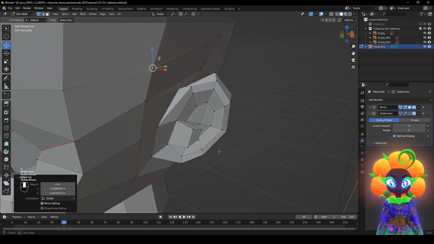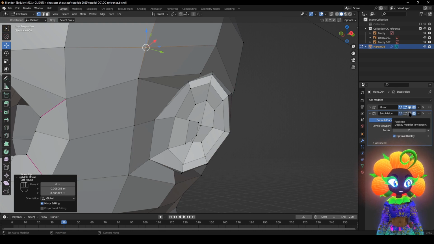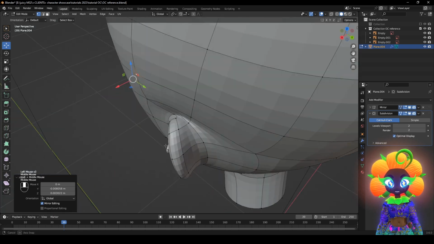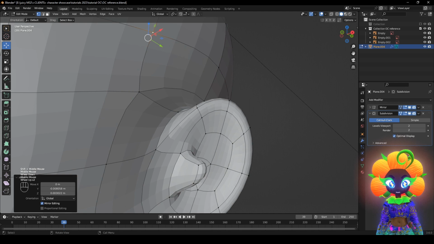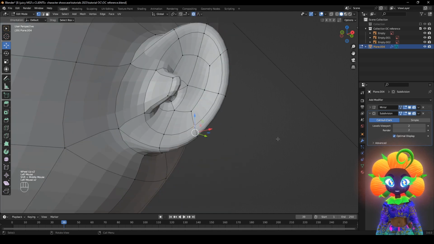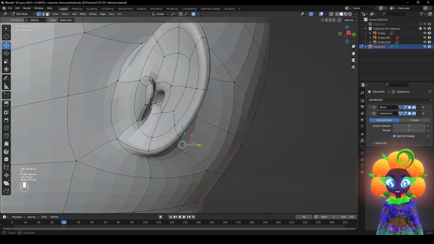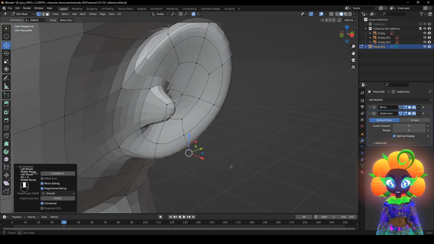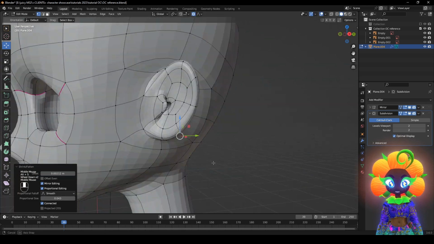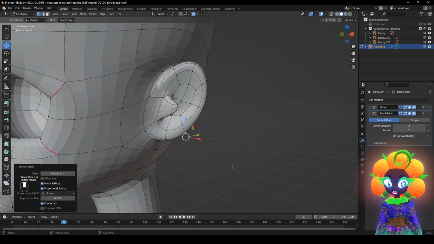Yeah, you get the idea. And it starts to smooth out. Yeah, it's up to you if you want it to look like.